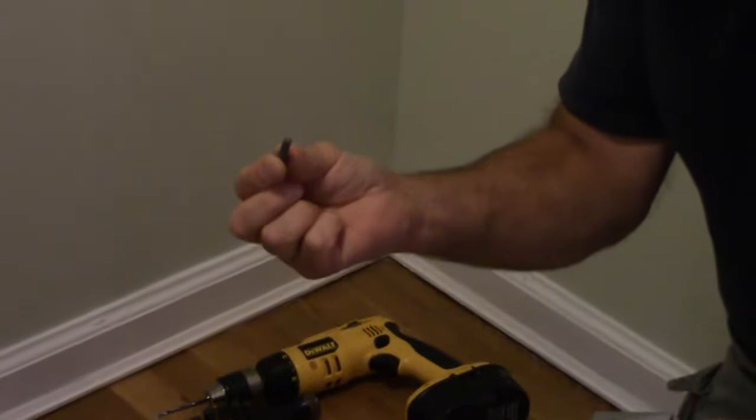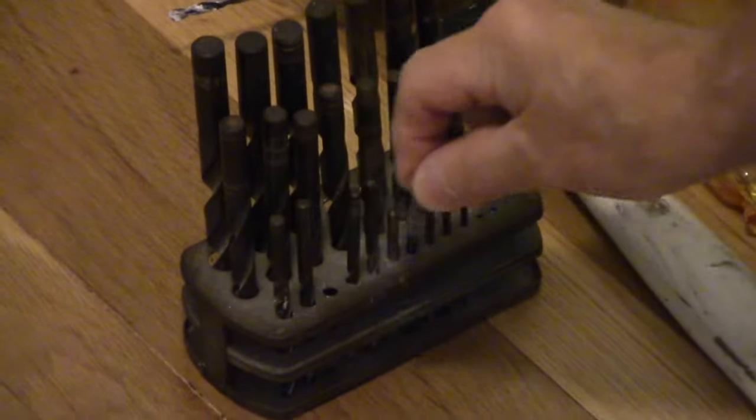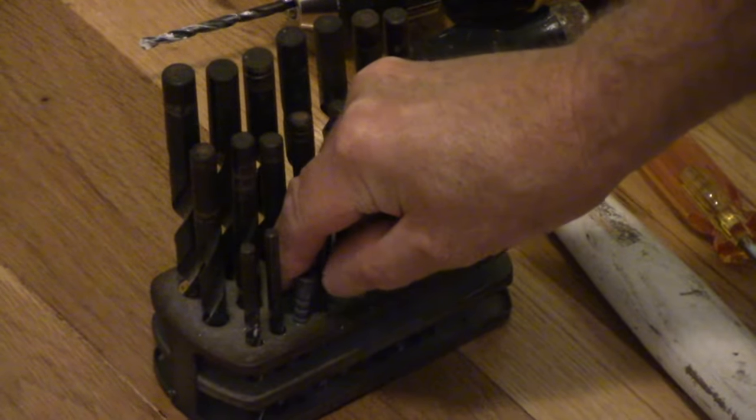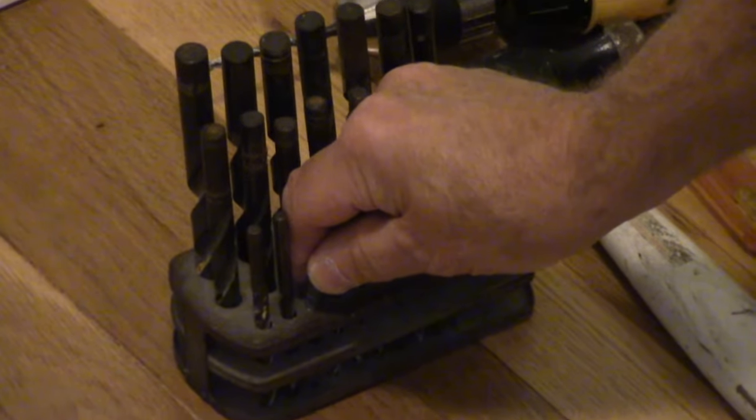Now these are the mollies. The way you can tell what size drill bit you need is you just come over to your slot for the drill, and you want to have the tip of the molly just fit into it, just like that. That's how you know when you're using the correct molly.